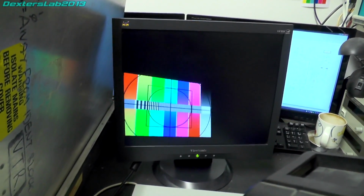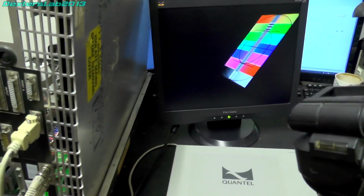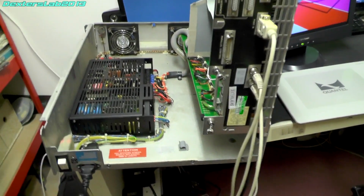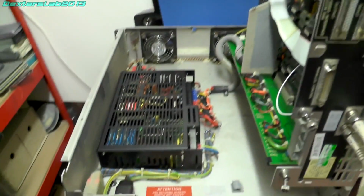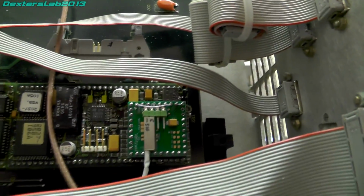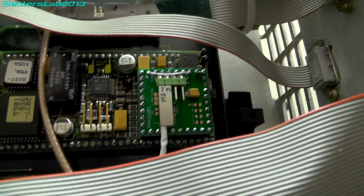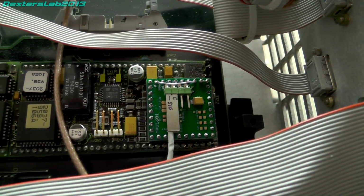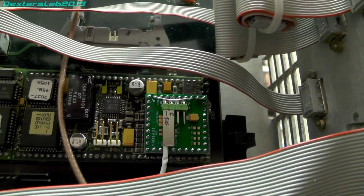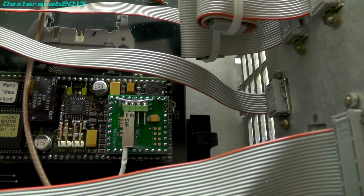Right, so I hope you don't mind me going handheld. It's just a bit awkward to get everything in. So you can see the Ramcorder there, it's open at the moment. So if we look around here, you can see the little board, and you might also see a bit of purple kynar on there to correct the picture clock signal which wasn't connected, but that is actually now working.